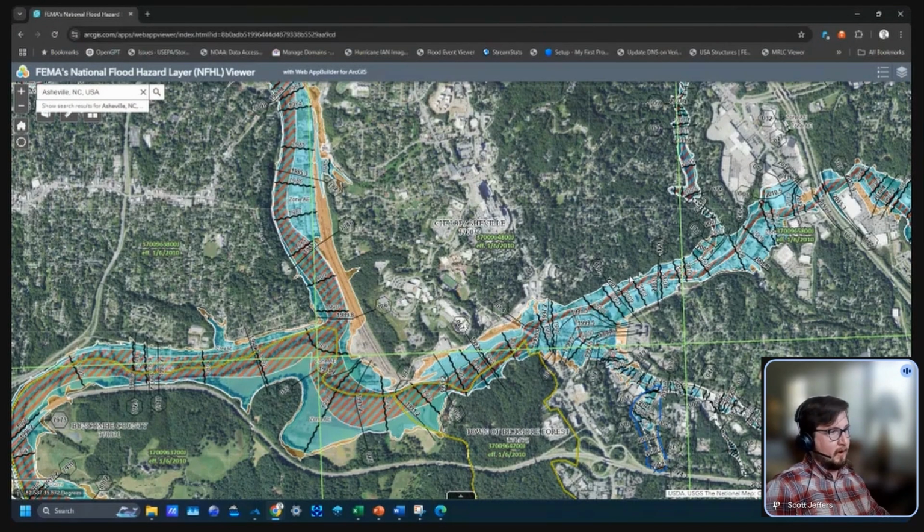It was almost exactly the 100-year FEMA floodplain. So that alone should be a major wake-up to people that, hey, the 100-year FEMA floodplain is going to happen.